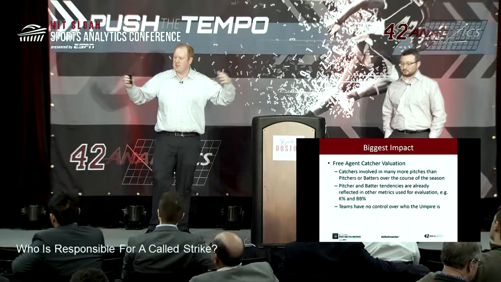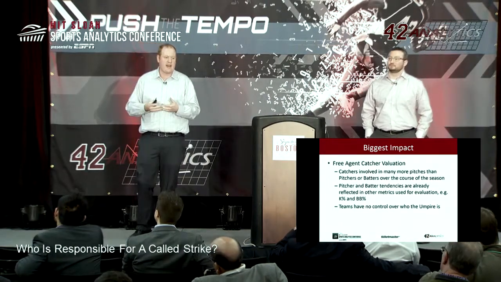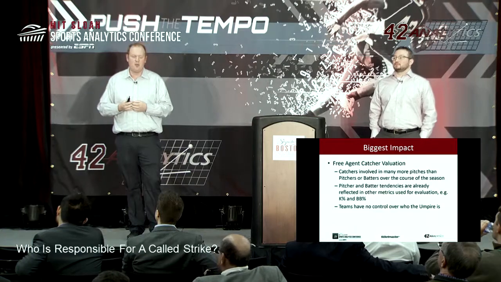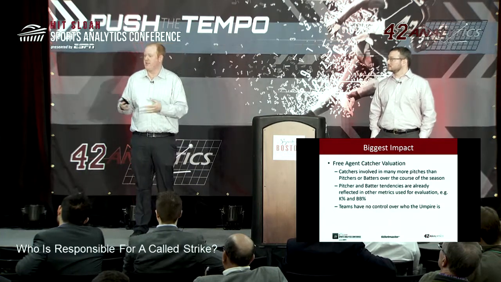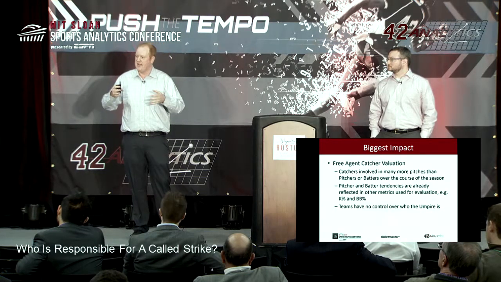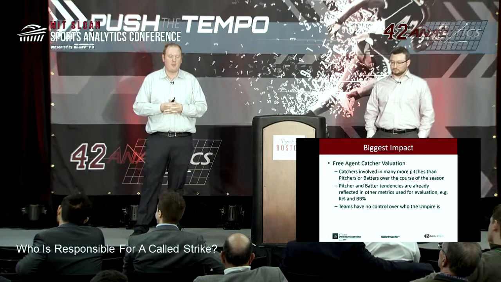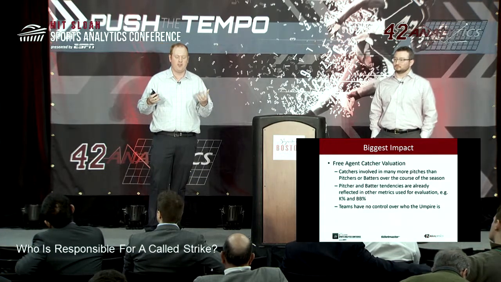So this, obviously, we're demonstrating a skill that has a 3-win spread over the course of the year. That has a pretty big impact. But there are a couple different ways that you can think about that. It could be from sort of a game plan tendency. Like if you knew Bill Miller was the umpire of your game, maybe you would want to attack just off the plate. I think the biggest way that this could impact, though, is with free agent catcher evaluation.